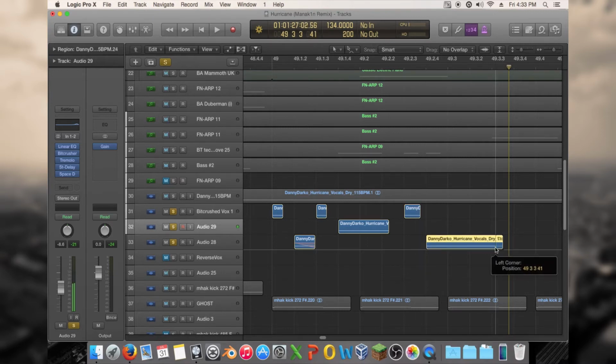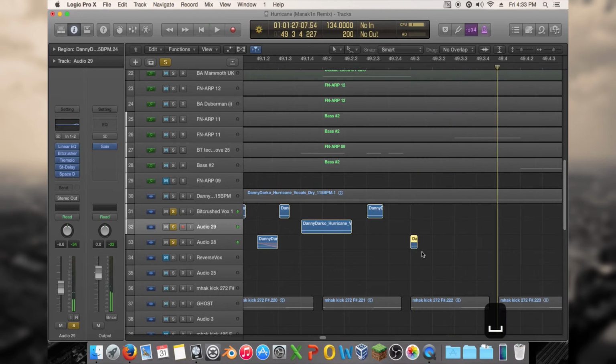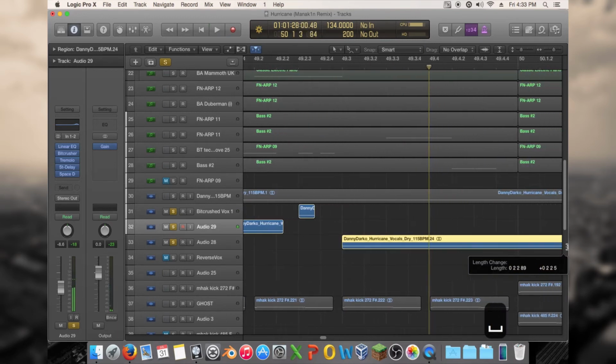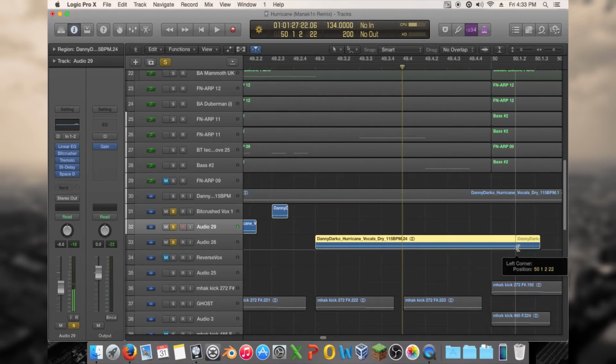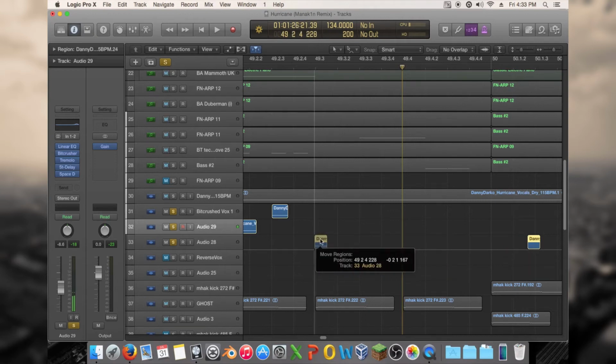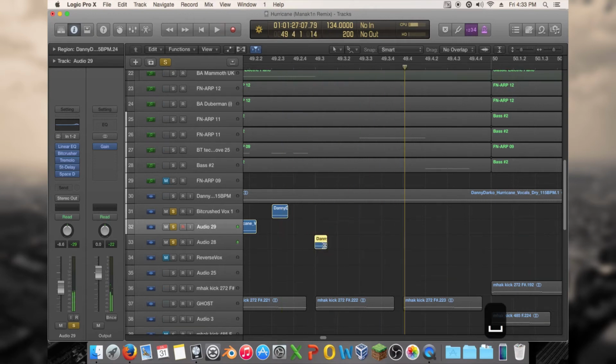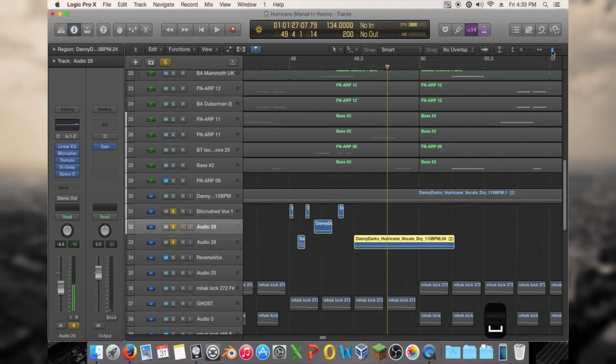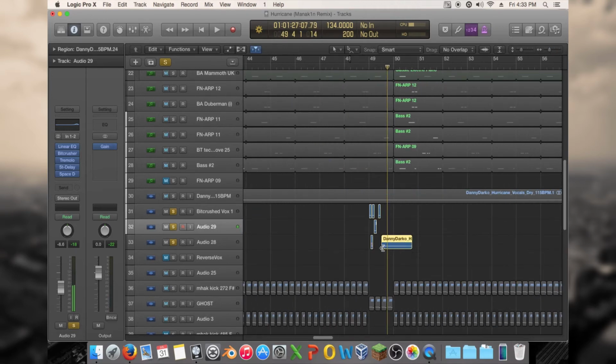Find a different section again. Different section. It's probably because I stretched it so much. Okay, we'll find something over here. Still.